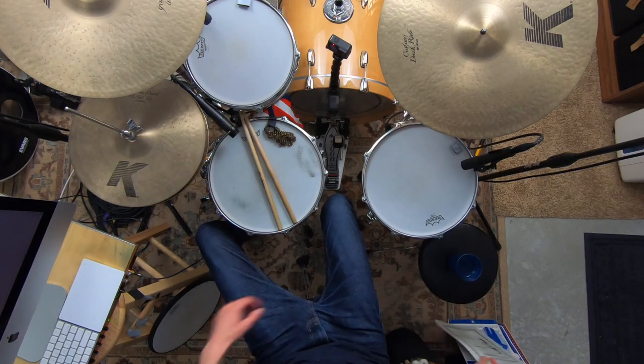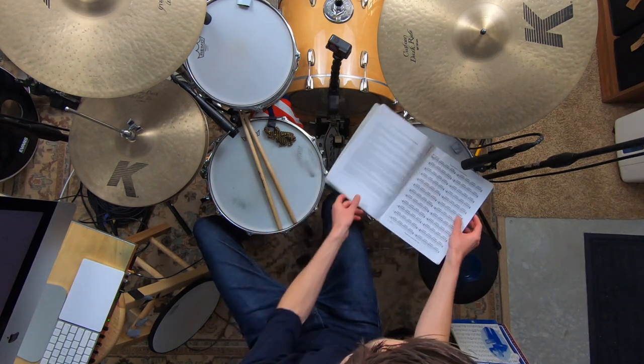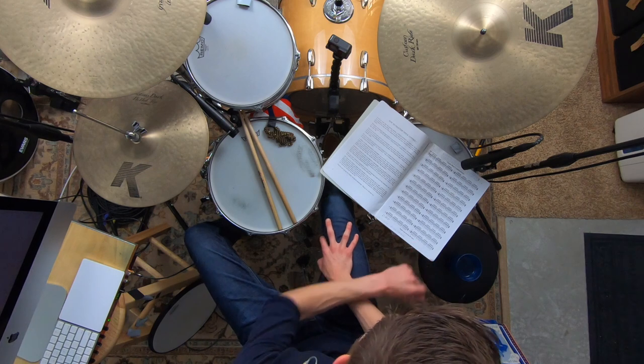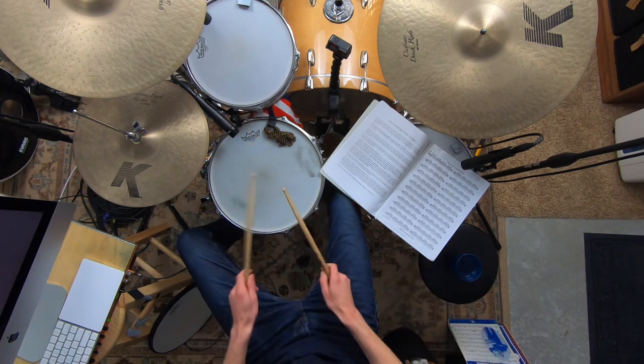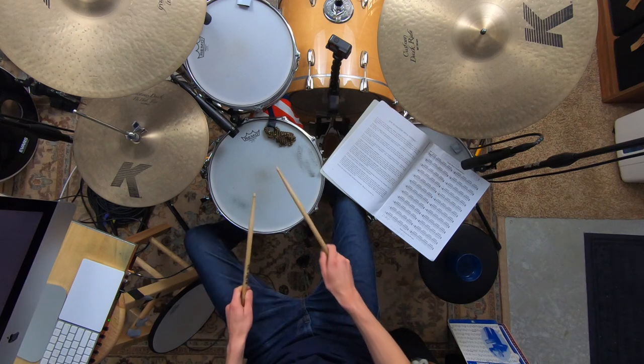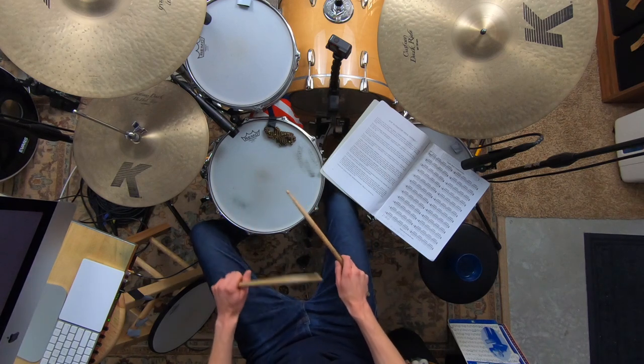Just to pull a stick control example, one of my favorite stick control exercises is here on the first page. So if you've got it, pull it up. If you don't, that's fine. You can practice all this kind of stuff even without it, but I definitely recommend you get it. The last exercise on page 5, which is really the first page, so exercise number 24. Right, right, left, left, right, left, right, right, left, left, right, right, left, right, left, left. I've always thought that was a really fun one.